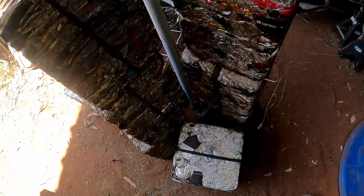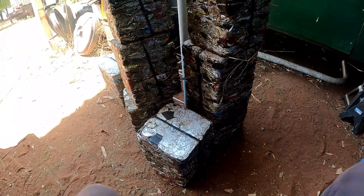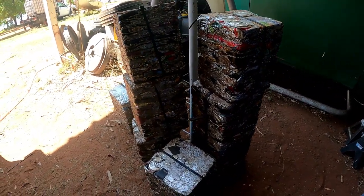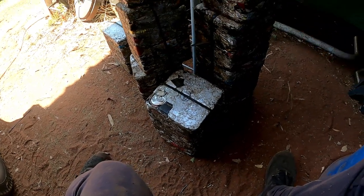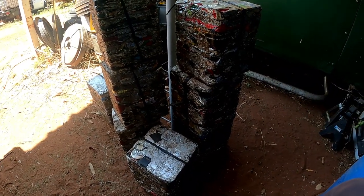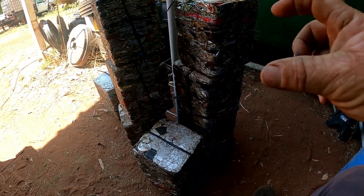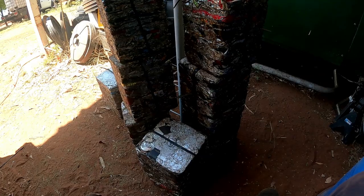We have 8 blocks sitting here of pressed up aluminium. So that's pretty good. We're going to be doing a scrap run very soon. Hopefully they take all of this. I find it's easier to put up in blocks like this, so it's easier to cut. It's fairly heavy. You get about a 5-kilo block, or sometimes up to a 7-kilo block. It all depends on what's actually in it. Like there's a lot of rubbish in there as well, out of your bottle tops and that sort of thing. You've got that little bit of plastic. I haven't taken it out, so it's going to go through as dirty alloy.